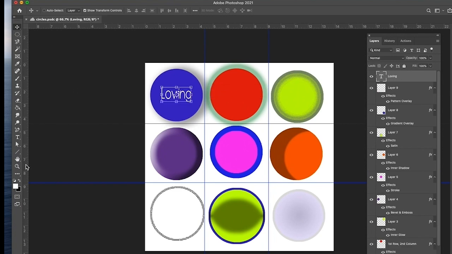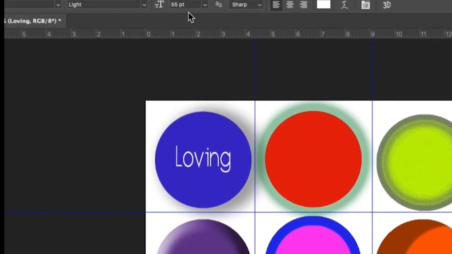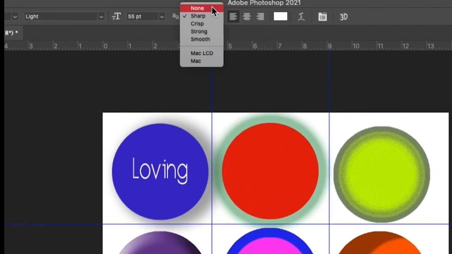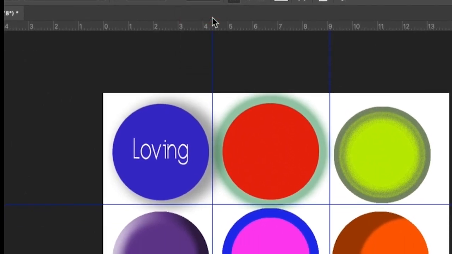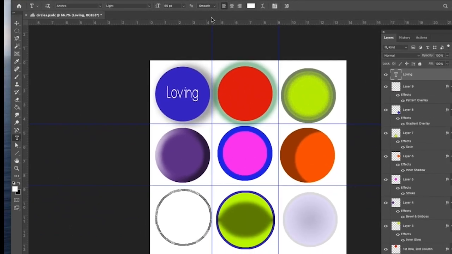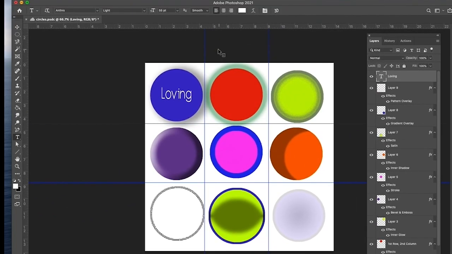So what I'm going to ask you to do is click on the text again, and this time you notice the other options besides size: you have sharp, none, smooth. Select smooth because that will give you a smooth, kind of cursive effect. In other words, it smooths out your letters. If you click on crisp, it's almost like handwriting; it doesn't really look great, but it has its purpose. Feel free to try every one of these. Let me show you here.